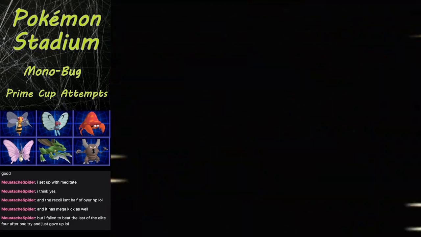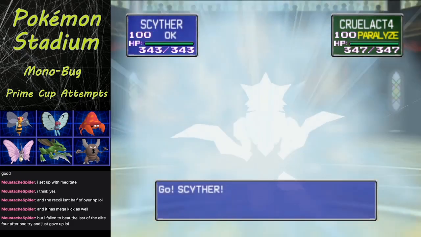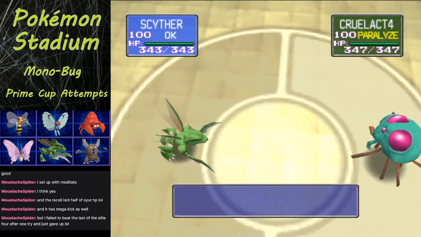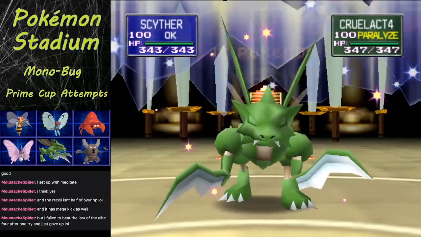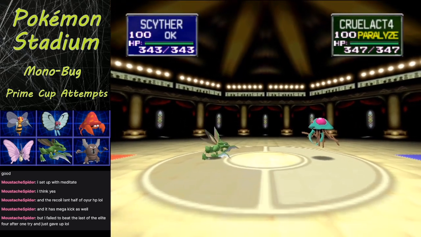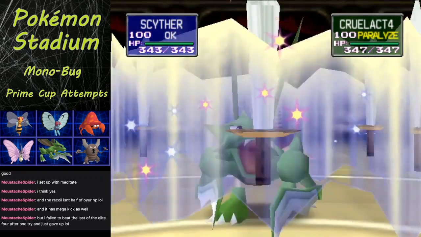For me. He probably still has the Rhydon, though. Okay, well, either way, I can Swords Dance for free right here. And this Tentacruel, because I'm looking this up, because this is so hard that I should be allowed to do this. This Tentacruel does not have an ice move. It does, however, have Supersonic, which is probably going to hit right now, and I'm going to just kill myself. But we're going to try this.